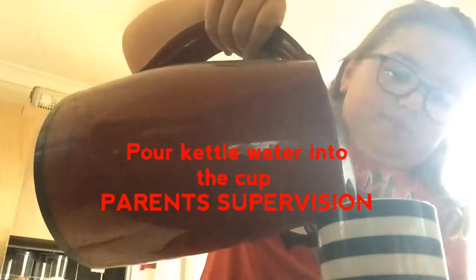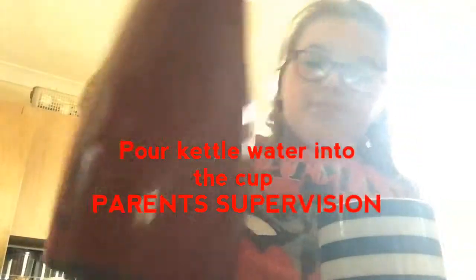It doesn't have to be exact, but not overflowing or a massive heap. Then you're just going to jiggle it out a bit if you want to. Then you're going to take the boiled water and pour it in, but not right to the top — it's steaming already. Put it about one or two centimeters down and leave it to soak for a minute.